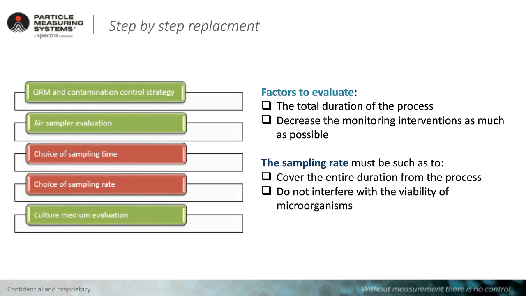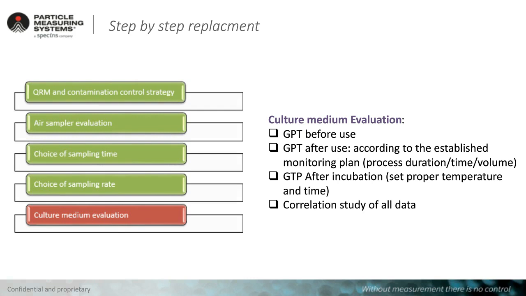And of course, at the end of it, that's from a microbiology standpoint quite useful. You're looking typically at the culture media that is used. So you typically do a growth promotion test before use. And during the validation in a QRM approach, it is recommended as well to check whether the growth promotion still works after use. So if you would be sampling for 10 minutes, 20, 100 minutes, even up to 2 hours, after this time, you need to understand whether the microorganisms would really grow and that this time would not have affected the fertility of the media. And of course, you need to correlate all the data according to the science behind it.